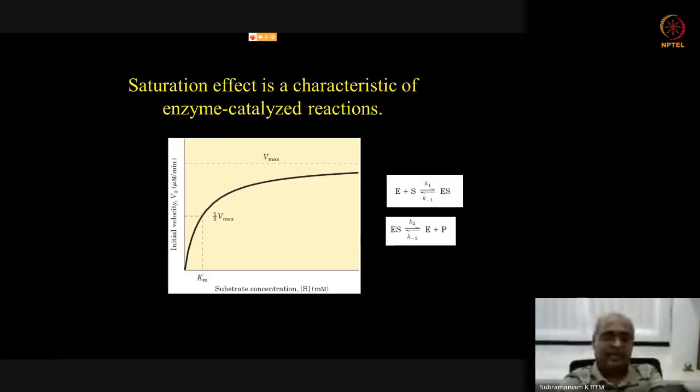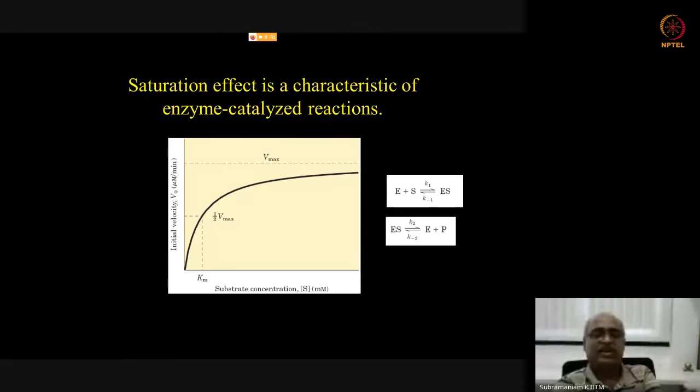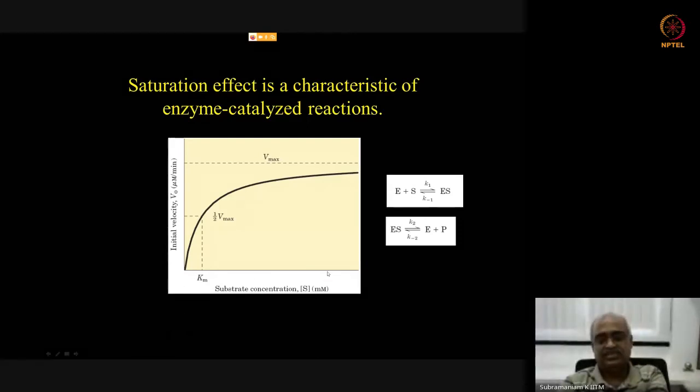Okay, so let us now take small steps in understanding enzyme kinetics. So this is a very introductory course. We are not going to get into the kinetics in great detail. So we will only see the preliminary part to get a flavor of how enzymes function. So the first one is illustrated by this graph. Here you have the rate of the reaction plotted against change in substrate concentration. As you increase the substrate concentration, the rate of the reaction increases. But the rate of increase keeps changing. Initially, it is a steep increase as the substrate increases, but after a point, it starts to slow down.